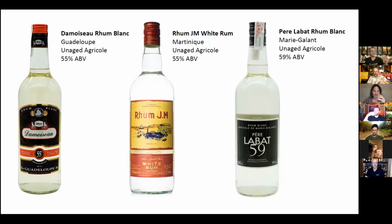So real quick, I just want to jump in and say I just looked up the Guadeloupe GI, and it's interesting. It says rums intended for the production of blanc rum are matured in vats for a minimum period of 3 weeks between distilling and conditioning, and doesn't specify oak versus steel, for example. Whereas it does say rum intended for the production of brown rum are aged in an oak container for a minimum period of 6 months. So it feels like they left some ambiguity as to whether you can presumably use stainless steel or a wooden vat. I remember being at the distillery and talking to the Damoiseau brother that it was their choice to use wooden vat for this particular expression. We did have another expression from Damoiseau that was just 80 proof, and they used stainless steel for that one. So that's just 110 as far as I know.